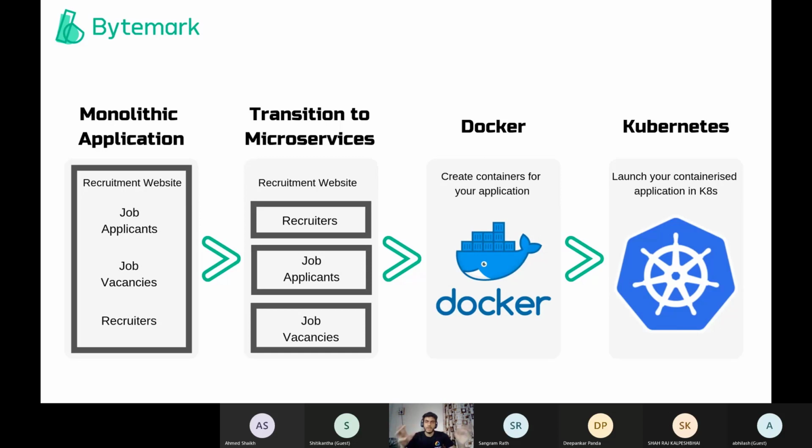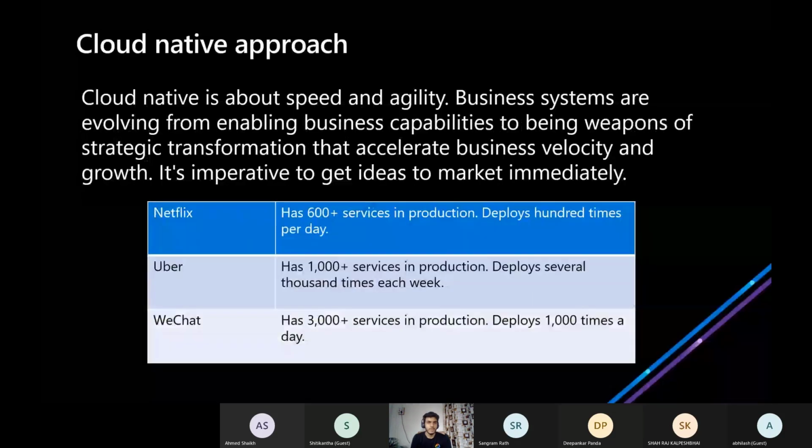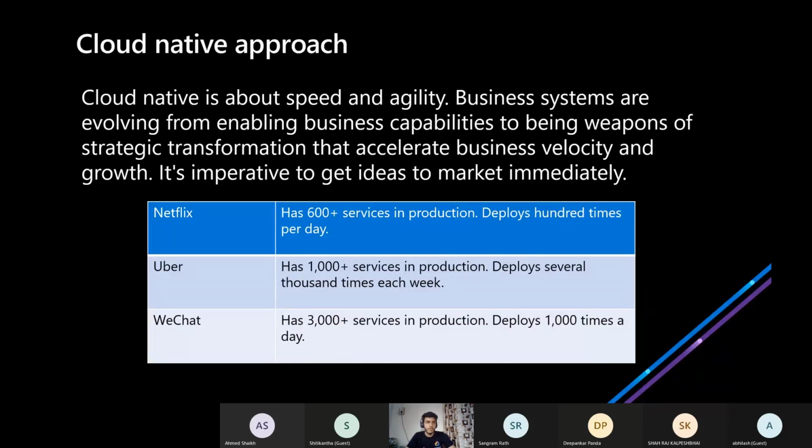So the basic idea is you take your application, split it into different microservices, build containers, and then use some software like Kubernetes to orchestrate those across different nodes or different hardware that you have in your cluster. So this is the idea. Yeah. So why do we do such things? Why do we try to separate it into different microservices? I already covered a point that it makes your application more scalable. You can individually scale up or down each of the different microservices instead of scaling the entire application.